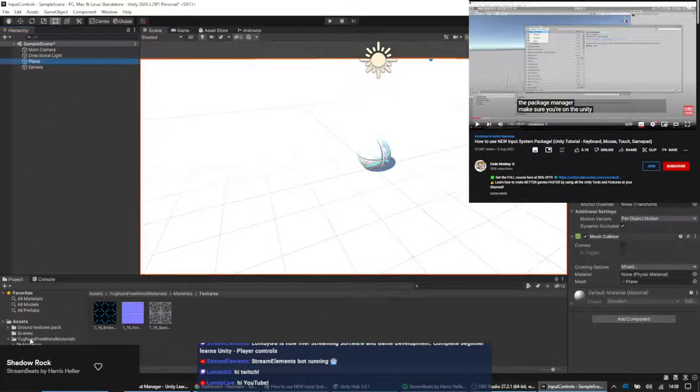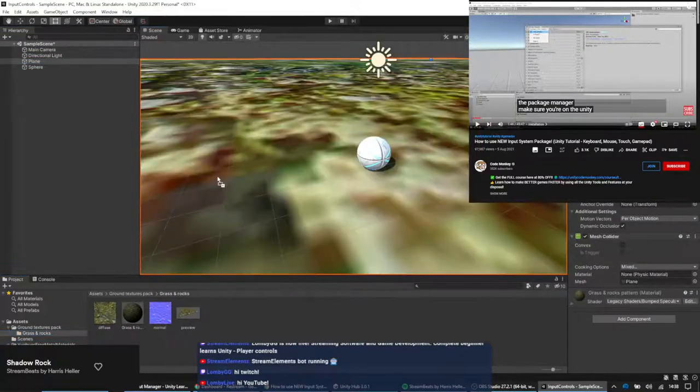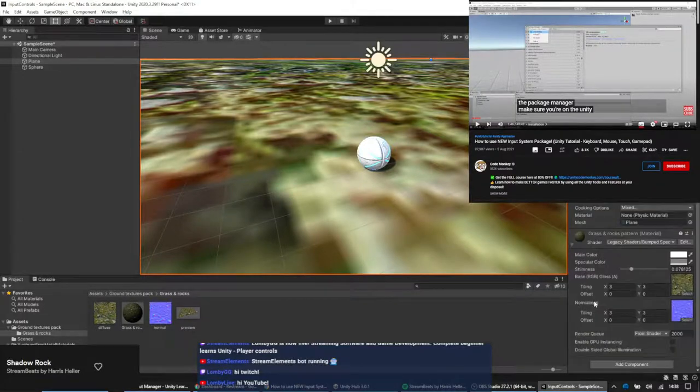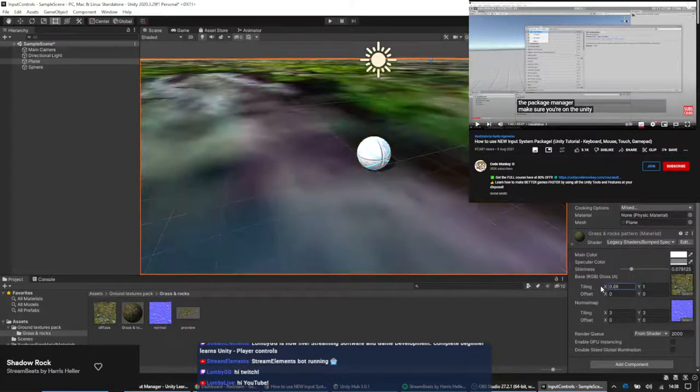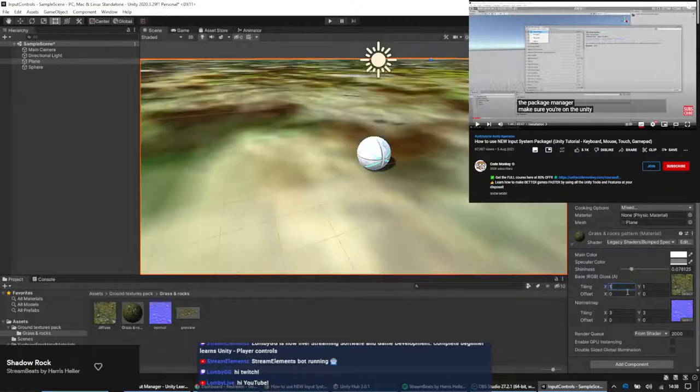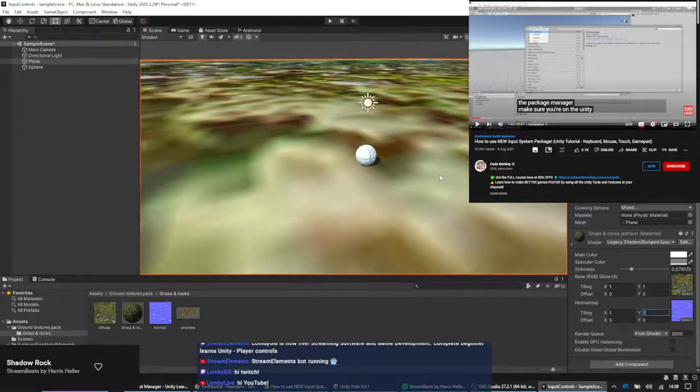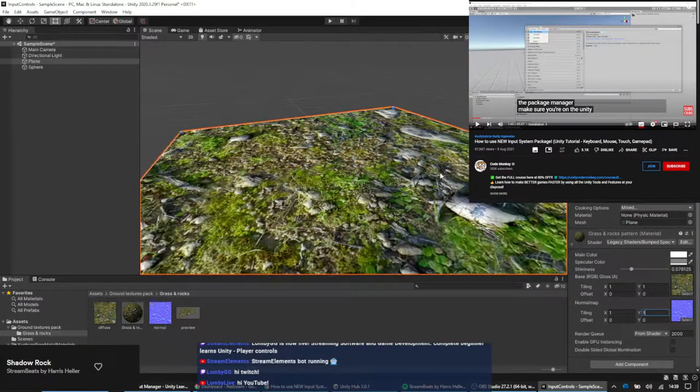Okay, and then on the ground here, we want our other grass and rock texture. Let that load in, maybe. Or is that loaded and it should stretch too far? I think that might be loaded but stretched, right? And we did see how to do this on a previous tutorial. Which is the tiling, right? This is 1 and 1. Yeah, see, let's get there. We want to shrink this. So we go smaller, 0.5 and 0.5.